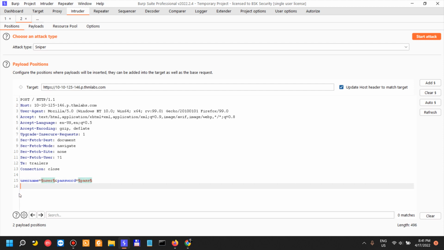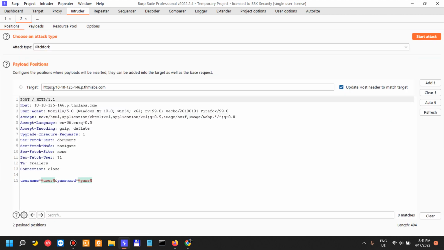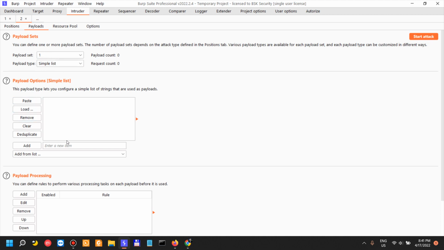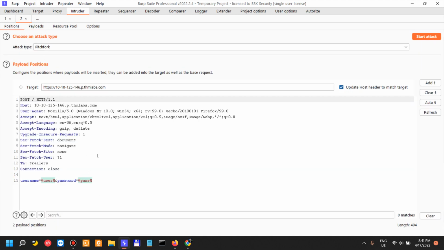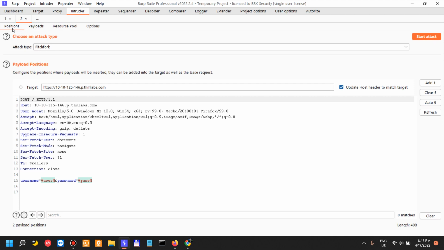Let's actually see if we can do that. Let's go to payloads. For payload set one, we should select the attack type pitchfork. Then when we look into payloads, we can see that there are two payload sets. Let's add usernames John, Emmanuel, Danny, and Mary. And for payload set number two, let's say we have admin, 1234, Danny, and Doe. So these are our two payload sets, one for the user and one for the password. We'll leave everything else just for the sake of exemplification and for the sake of seeing the actual requests. And I'm going to start the attack.